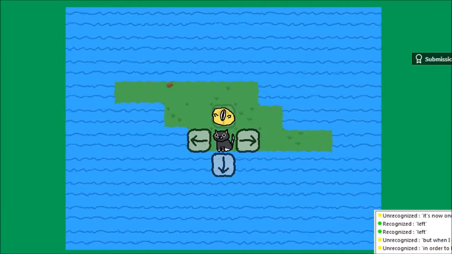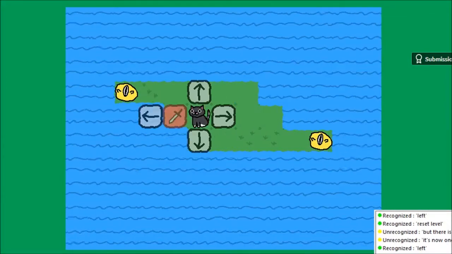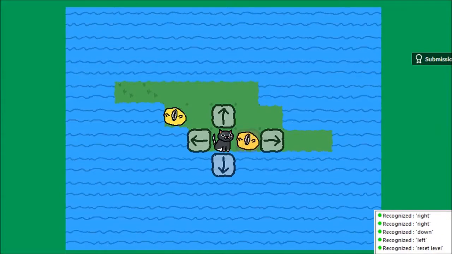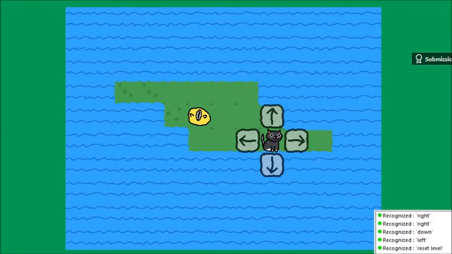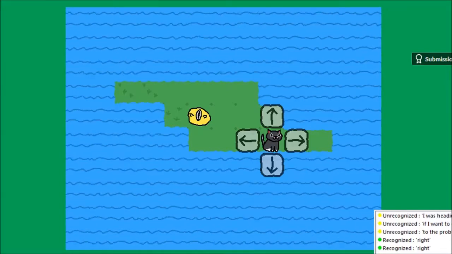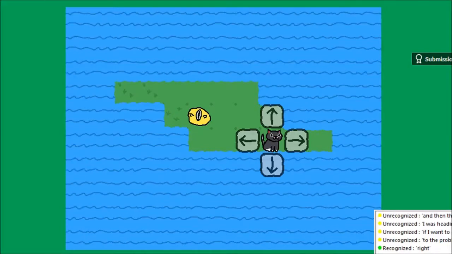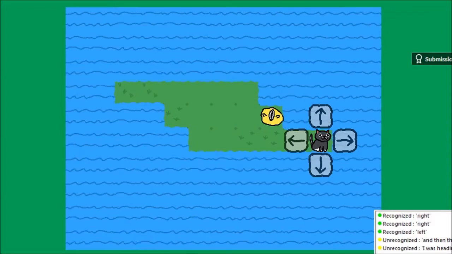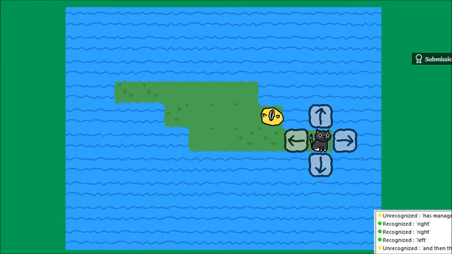But there is a way to do it. Reset level. Left. Down. Right. Right. So the problem we have is the geometry of this level means if I want to do a second leap, I was heading back towards it, and then that was taking away too many squares. But like this, left, right, right, I've managed to get us back to an odd-numbered distance, and I have space to do the attack.